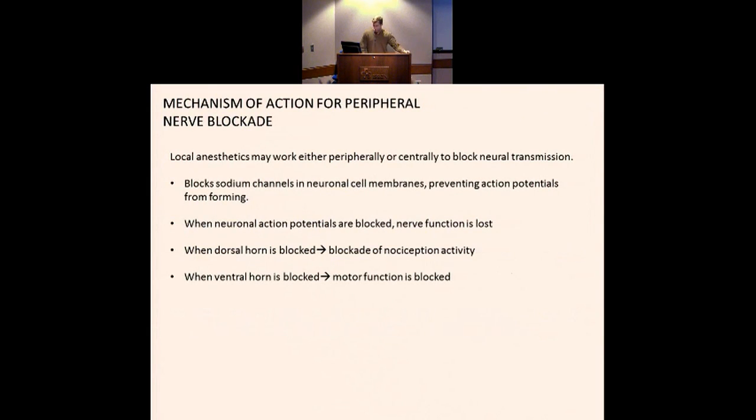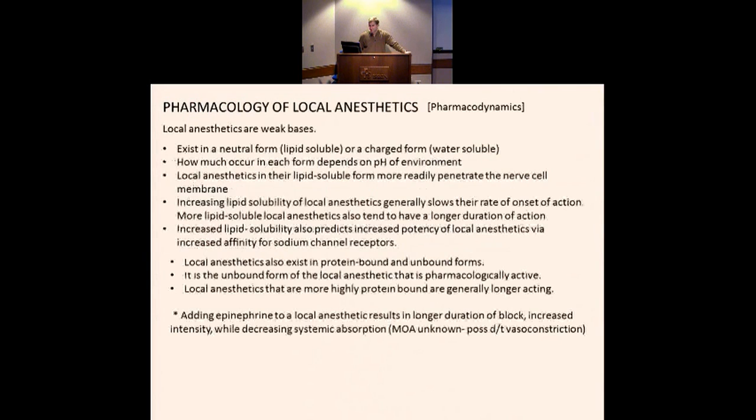Okay, so this kind of works as anatomy, physiology, and pharmacology. There should be sections on here in your text. So this is talking about how local anesthetics work. It's basically, we block the sodium channel so that the signal's never sent. So it prevents an action potential from ever arising. When a neuronal action potential is blocked, nerve function is lost. And it gets into details about dorsal and ventral horn. I wouldn't worry about that. And the pharmacology of it, I really wouldn't think you could go into details on it, but there it is for you.